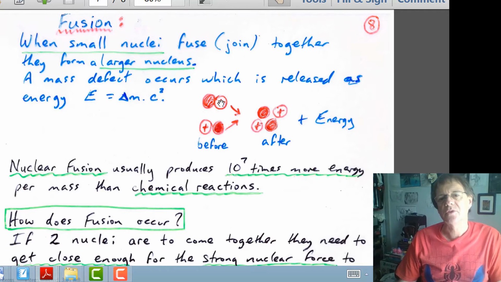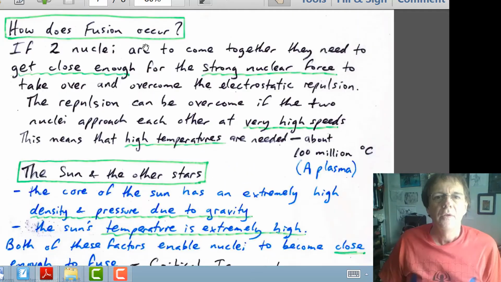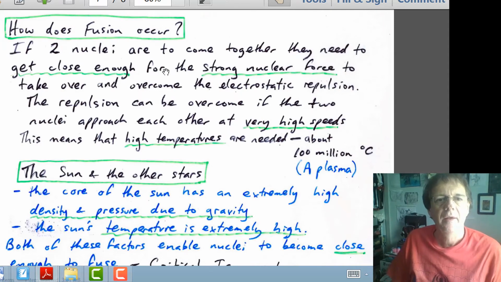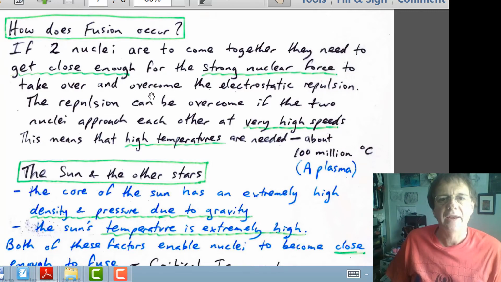So here's an example where we're doing deuterium, which is H21, joining with H21, and afterwards getting helium produced, plus energy due to a small mass loss. And again, this is a very large amount of energy compared to typical chemical reactions. So nuclear fusion will occur when two nuclei get close enough together so that the short-range nuclear force, which acts over very close distances, can overcome that electrostatic repulsion and bind the two together. So when that happens, you're going to get a loss of mass and energy produced.